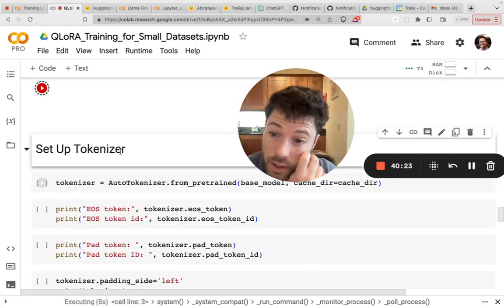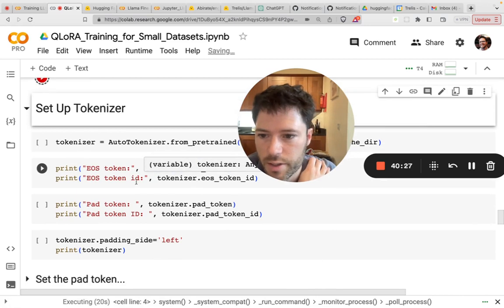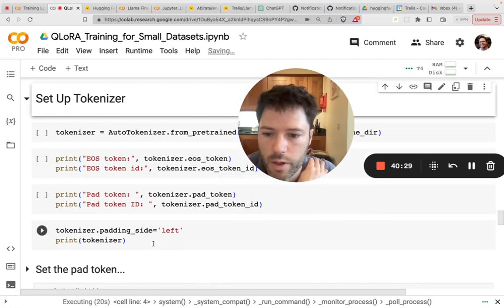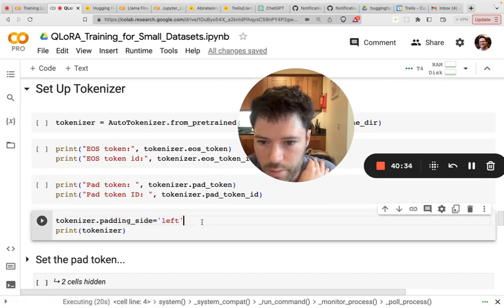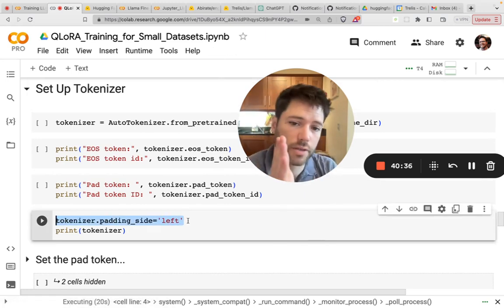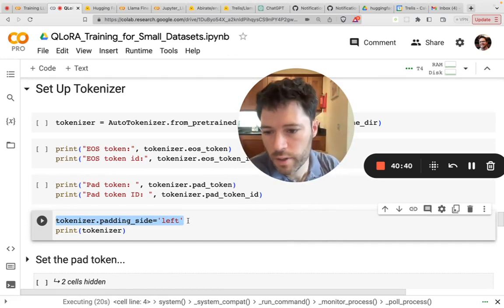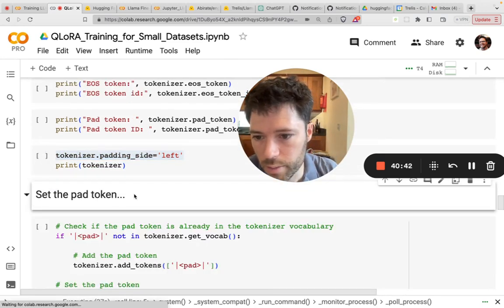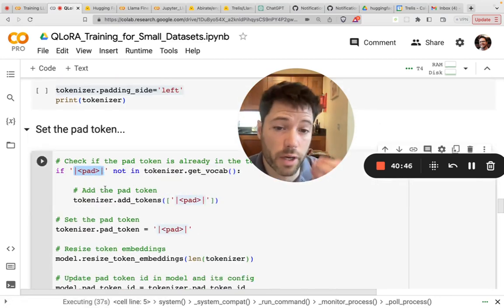I've separated out here the loading of the tokenizer. So notice that we'll see this printout later when it comes to it. I'm using a fast tokenizer. I'm setting the padding to be on the left-hand side, so each of my sequences for training has the padding tokens on the left. And I'm also going to set the pad token to be pad. So I'm basically defining a pad token here.